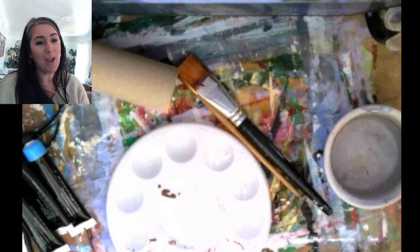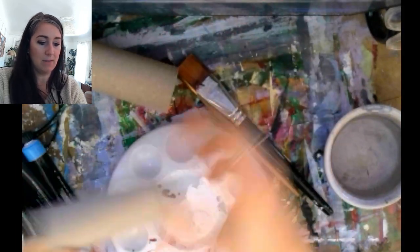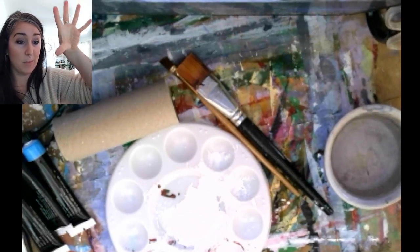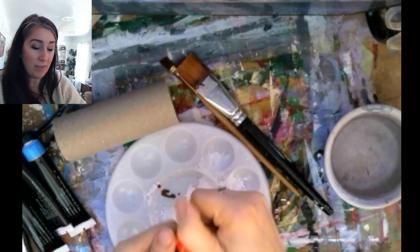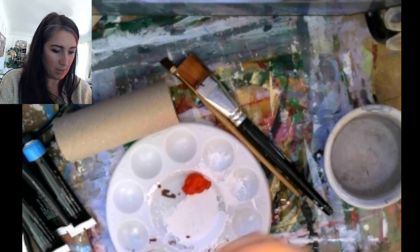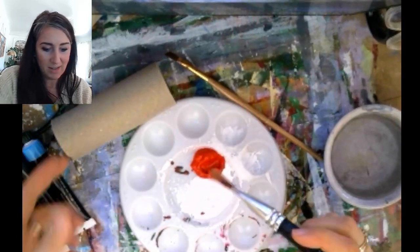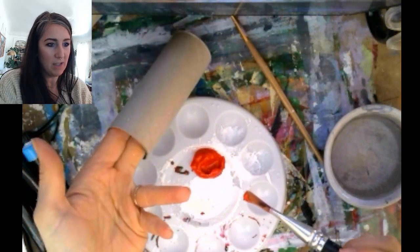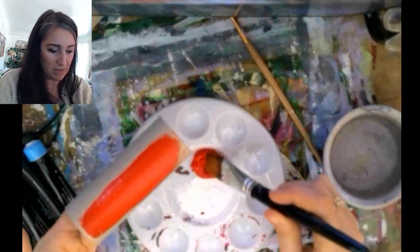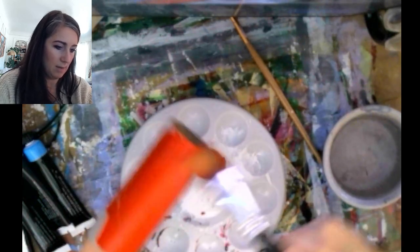Today is all about painting. I want my fireworks to be red, so that's the color I'm going to paint — and when I say the fireworks, I mean the part that the firework comes out of, not the actual explosion in the sky. Choose whatever color you'd like for yours. I'm going to put it onto my palette, find the biggest paintbrush I've got, and keep my fingers on the inside of the roll so I can hold it without getting my fingers dirty.